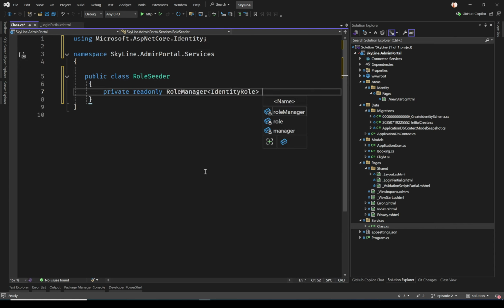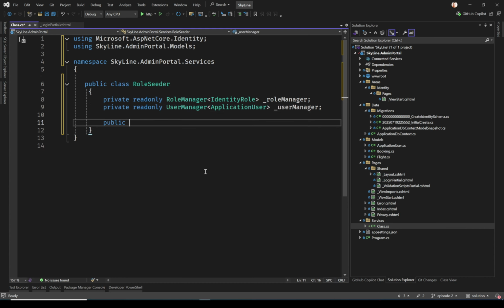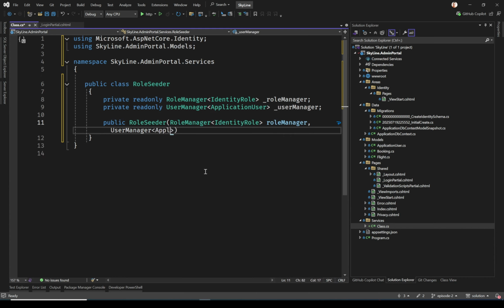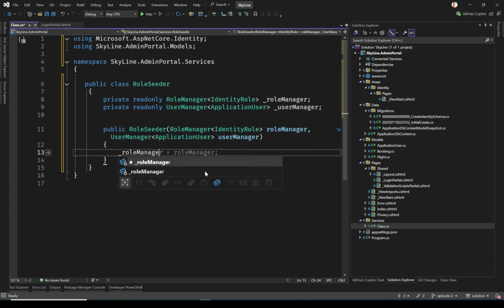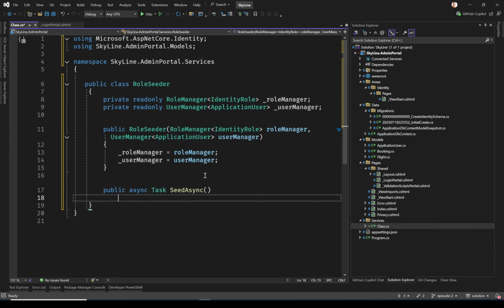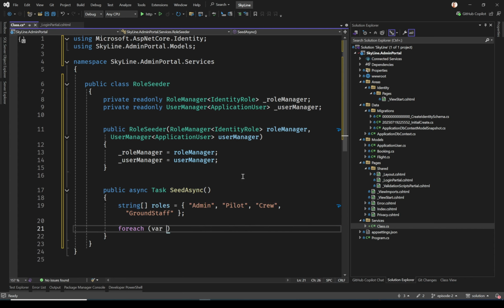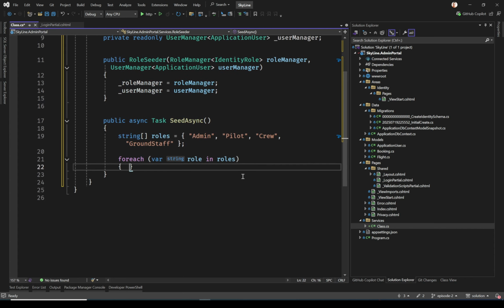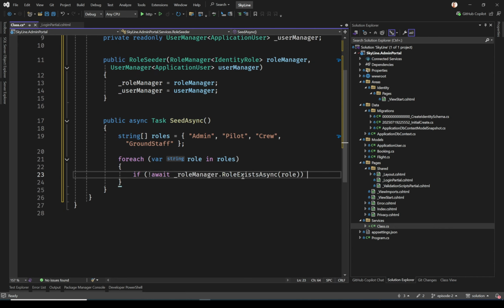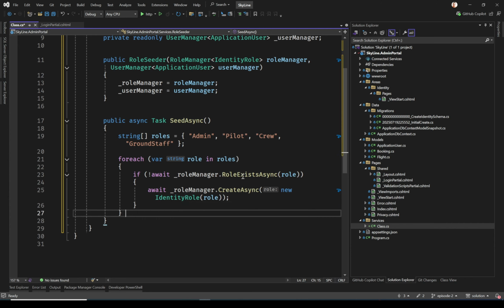After creating the role seeder, of course, we need to call this method in our program.cs, and I am going to tell you how to do that, so that when you run the application, the database gets the data, and you can, of course, log into the system using this email and this password. So let's go through the roles one by one. If the role doesn't exist, let's create it.